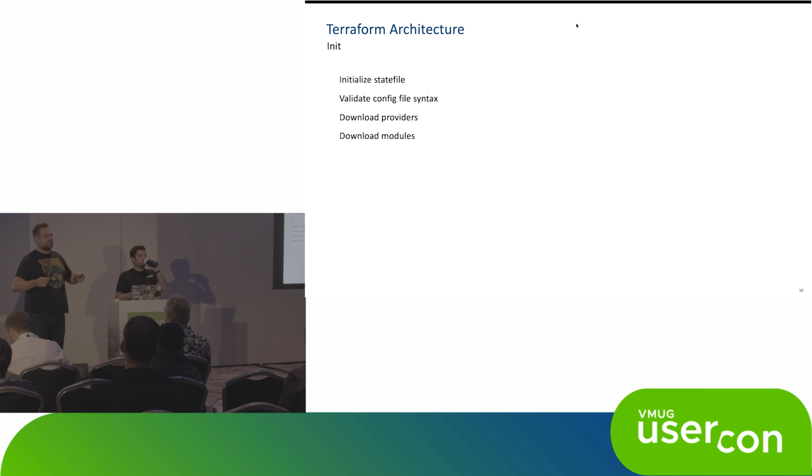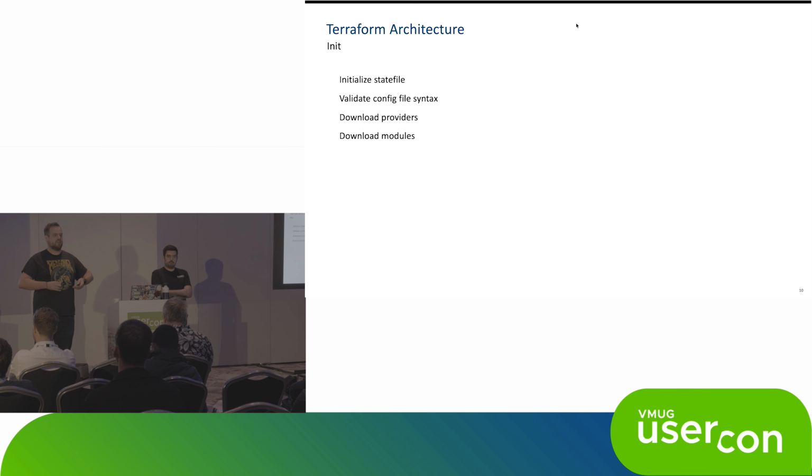Now, once you actually have your code, you've done all your setup, you need to start running this. So first things first, you'll need an initialize. The command for that is Terraform init. And once you start doing this, once you run this, a few things are going to happen. First off, the binary is going to try and initialize your state file. Again, state is super important. You can't do anything without it. So depending on the config, the binary is then just going to go and create a state file, or it's going to open an existing state file, make sure it's all good. And of course, you define where it is, so it'll go looking for it wherever you say it has to go looking for it. It's also going to validate your syntax.